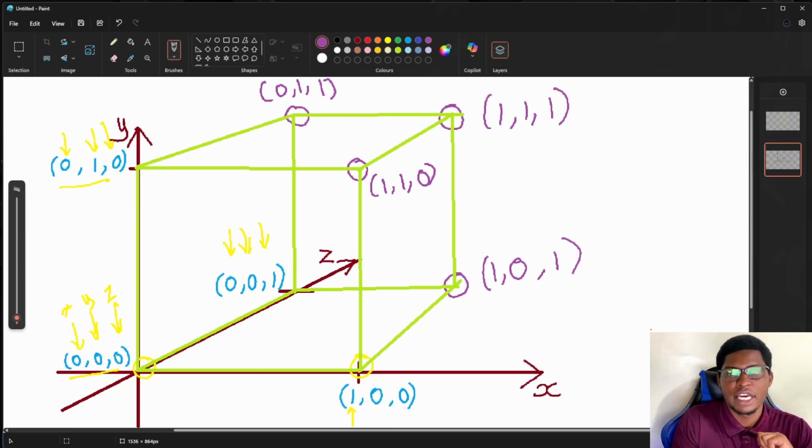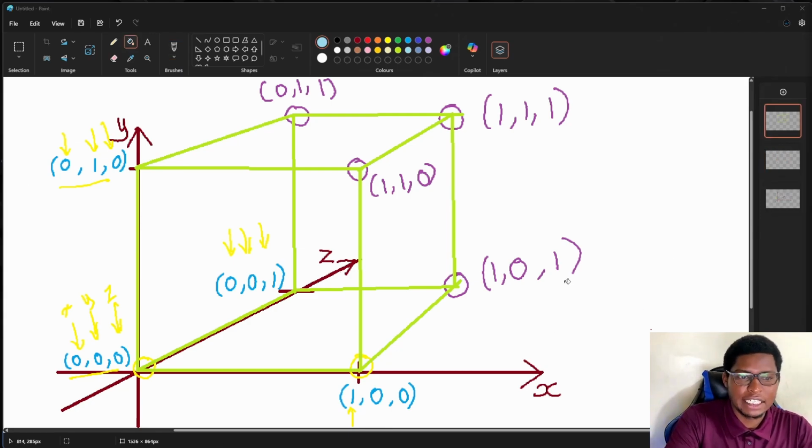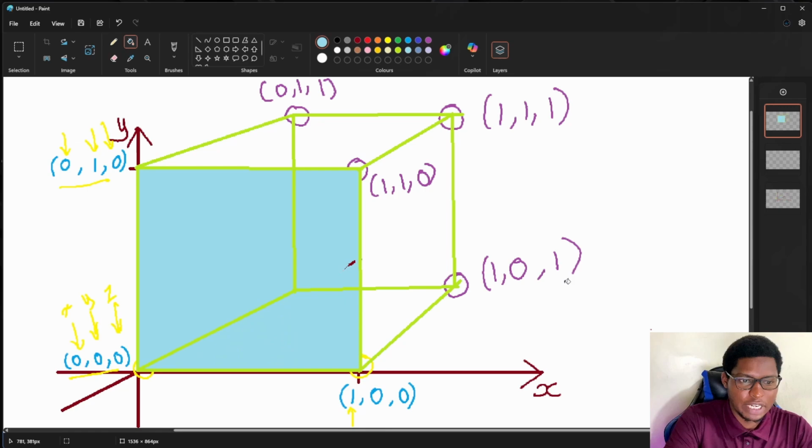So if I wanted, for example, to represent a face, right? Because we're trying to look at four-dimensional arrays. If I wanted to represent a face, maybe I can highlight each of the points that exist in this array, right? So let me highlight in a light blue so that you can see the face that we're trying to look at, right?